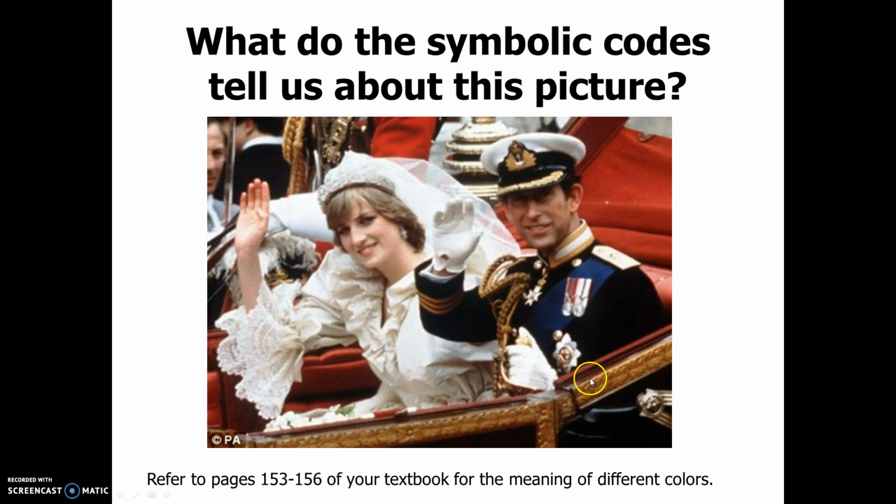And gold is actually a symbolic code that stands for wealth and extravagance. So when we see gold, we tend to think, oh, this is very luxe. So you can infer by interpreting that symbolic code of the color gold that these people probably have a lot of money. They're probably people of importance. So we can look at those symbolic codes. We can also look at their body language.